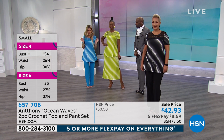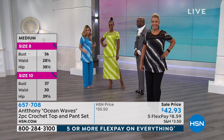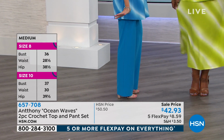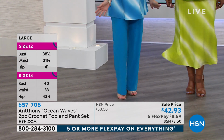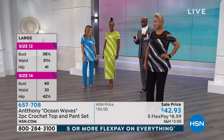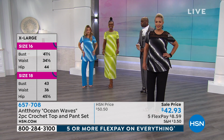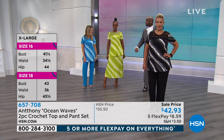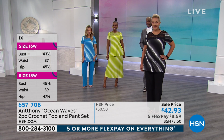I'm barely 5'2", and I've got a good size heel on, but if you notice, do you think the length on this pant is appropriate? Because I have it in the average. I didn't even put it on in the petite. If you're an average girl and you bought the petite, you'll get more of a crop look. Absolutely. Which is nice. Yeah, which is so great. If you really want a more elongated look, get your true average size. But if you want it to look a little bit more crop or more beach-like, get the shorter average, shorter petite. I love that. We'll check in with Yaz.